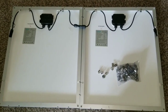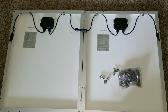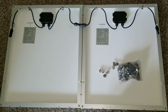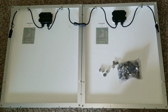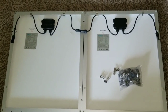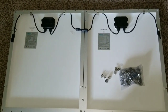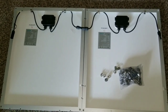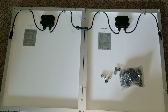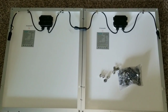Some people say, well, I can still use zip ties, they're cheaper. How much are those anyway? I don't care about these professional looks, as long as my system works. That's how a lot of people do. That's why my videos don't base on one thing. I target people who can't even afford it, and people that can afford it, and people that want to do it professionally, and people that just want to do it sloppy, whatever works for them. I'm not in the place to criticize anybody for what they do. That's what they want. This is who they are. So this is who we are, and we do.